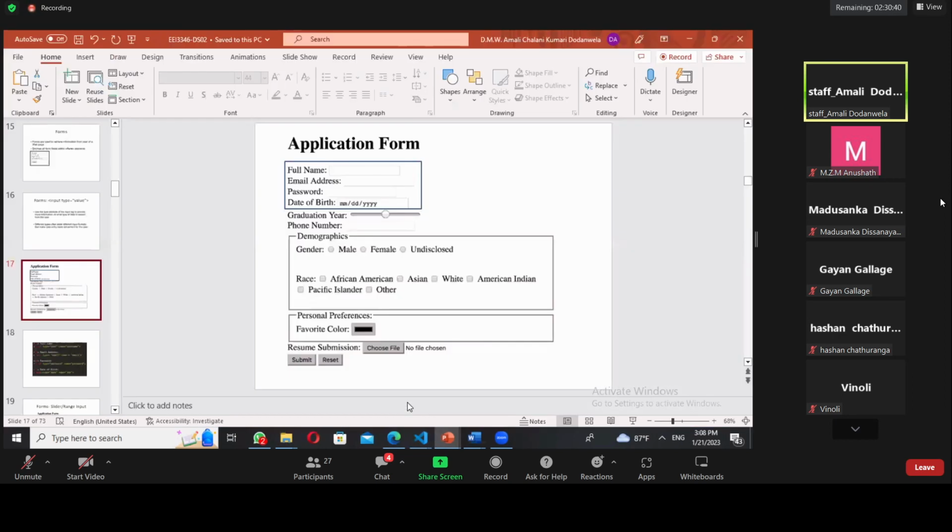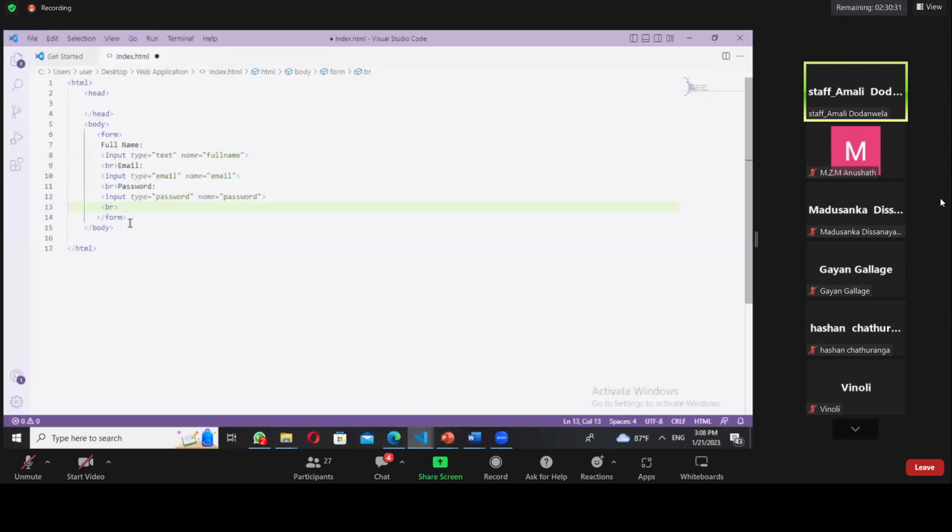It says date of birth. Then input type equal date. Then name, date. Right.